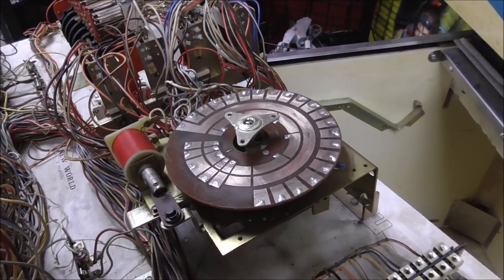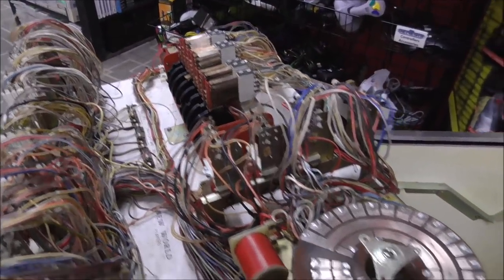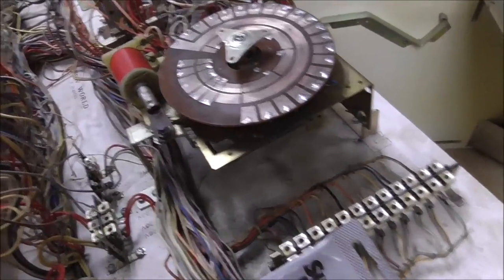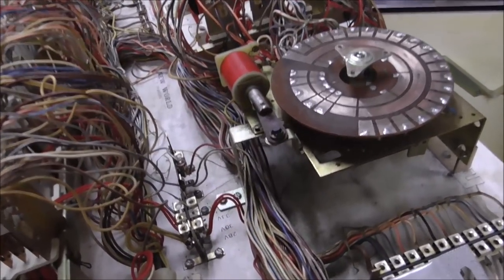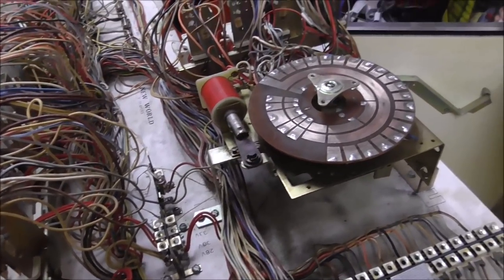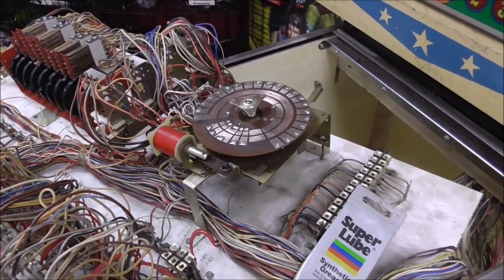And then think about it. We did all the relays. We did the score motor. Oh, I checked the fuses while I was at it, too. So it looks like it's really complex, but there's really not that much stuff. It just looks like there's a bunch of stuff because there's so many wires. So let me pop that back on.